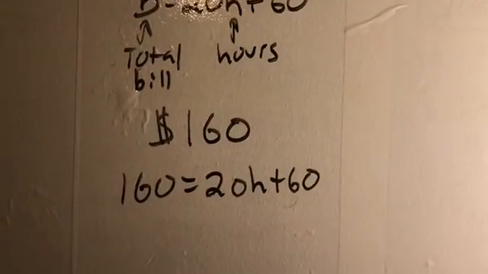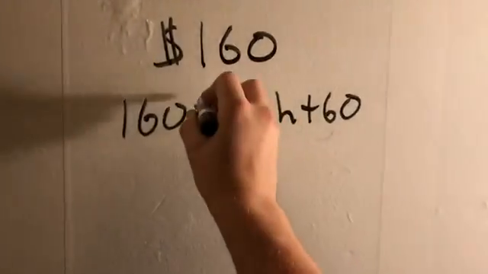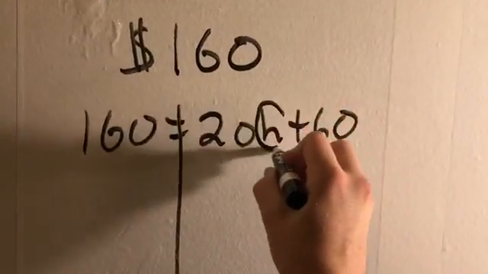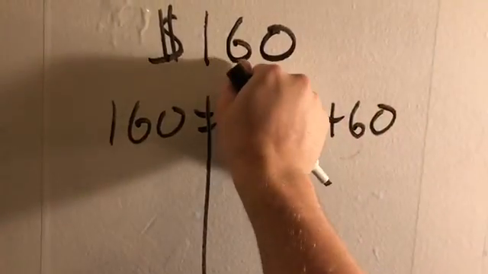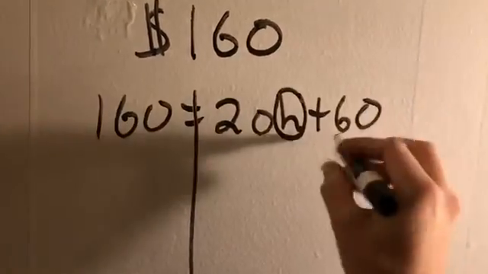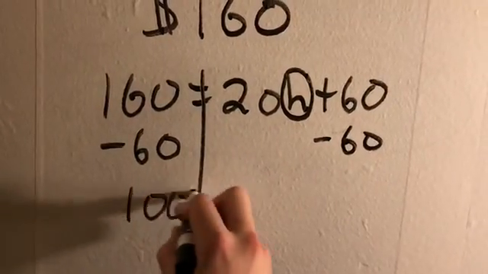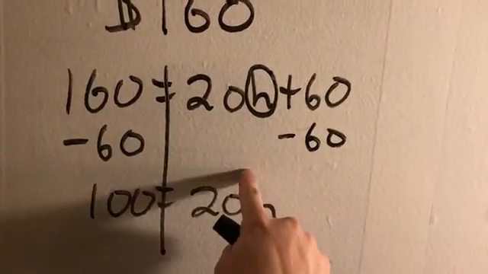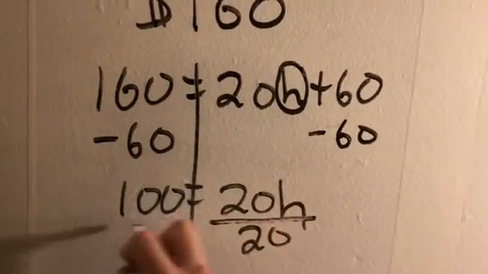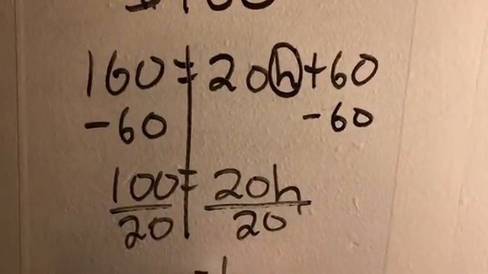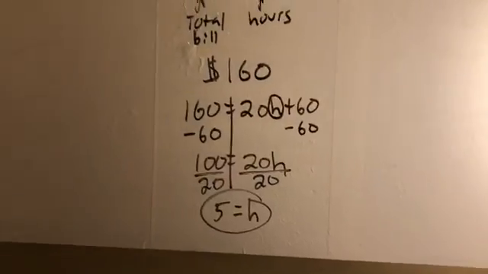And now I have a little equation to solve to see how many hours it takes for him to make that money. Now remember, we want to solve for h. We have a closer friend and a far away friend. We're always going to save the closer number till the end. We're going to use our inverse of subtracting 60 to get 100 equals 20h. When there's nothing in between the number and the letter, that's multiplication. So the opposite is division. And we would need to work 5 hours in order to get $160.